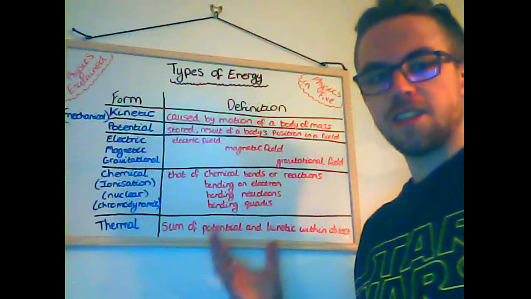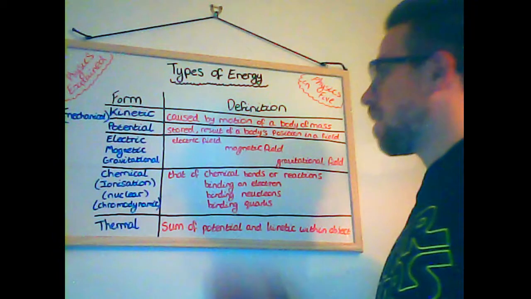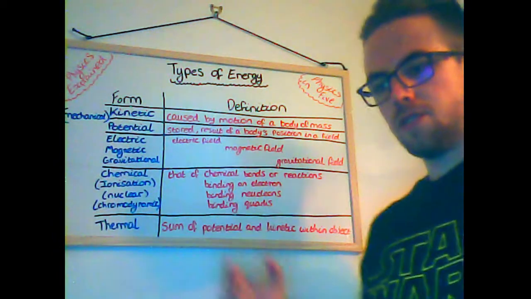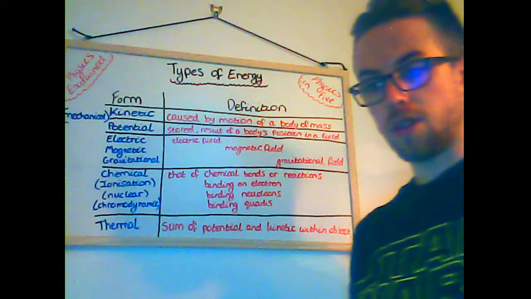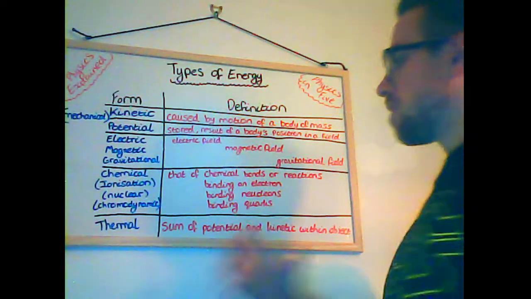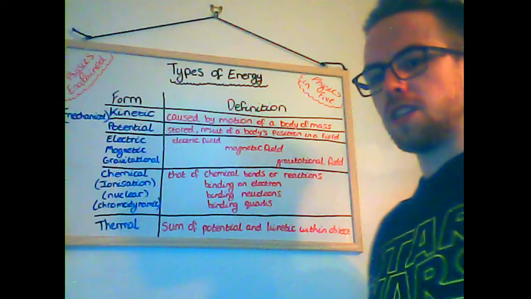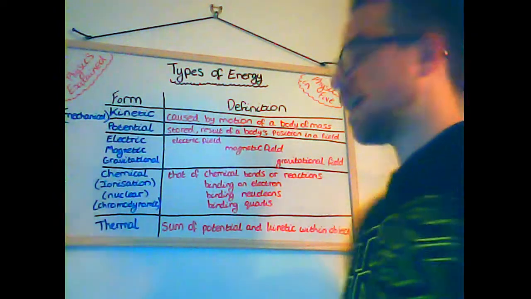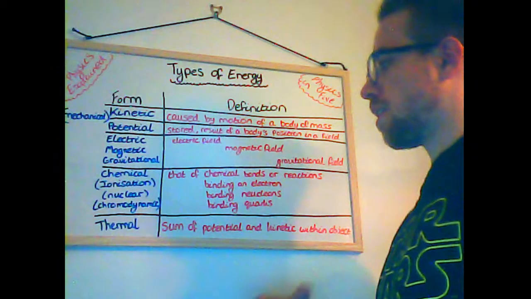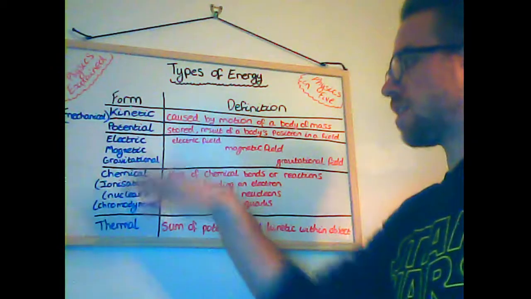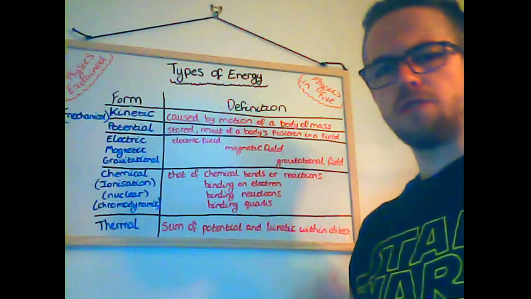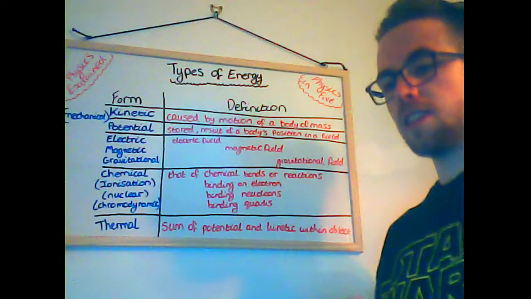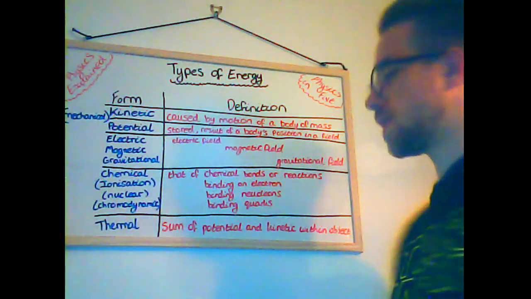And as if by magic, a table appears. Don't worry, I will be going into all of these individually to make more sense of what they actually mean, but here is a fairly comprehensive list of all the different forms of energy that exist within our universe. Now, really there are only 7. These in brackets here are often referred to as forms of energy, but actually they're a consequence of something else.